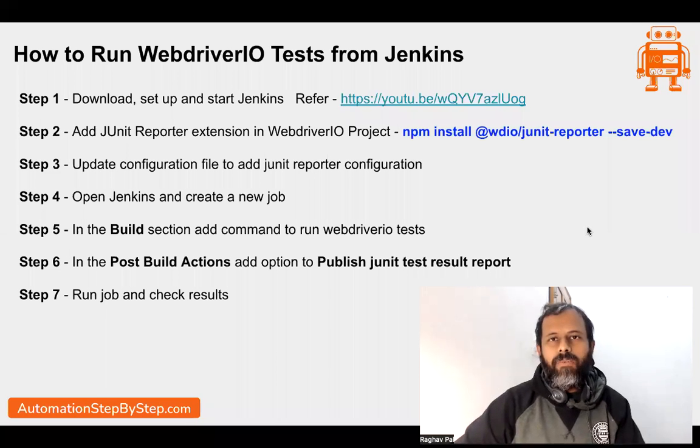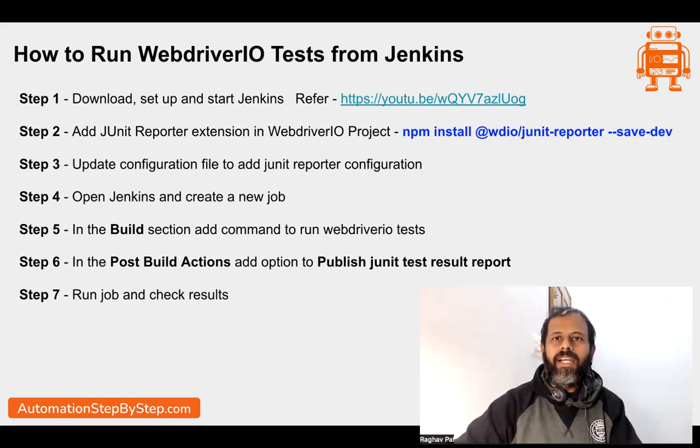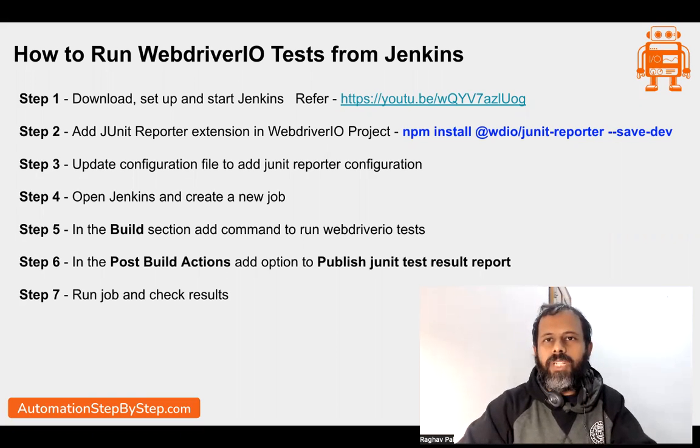Generally in the real world, Jenkins will be located on some Linux server, some remote server, and not on your local machine. You will just work on your project on your local machine and then push all the changes to the repository, and Jenkins will get all the changes from that repository and, wherever it is running, run your tests there. That is when we will be doing the actual CI/CD process, and then we can also integrate our testing job with other jobs in our project. We will learn how to put our project on a repository, and then how we can get it from the Jenkins job and run from there.